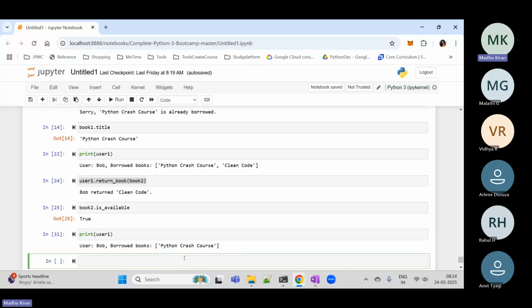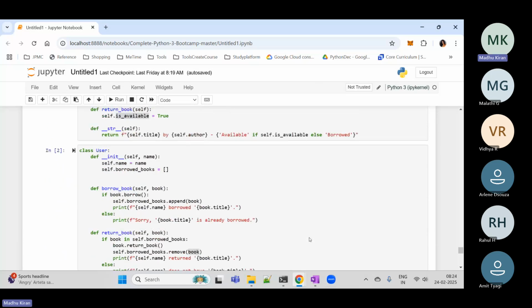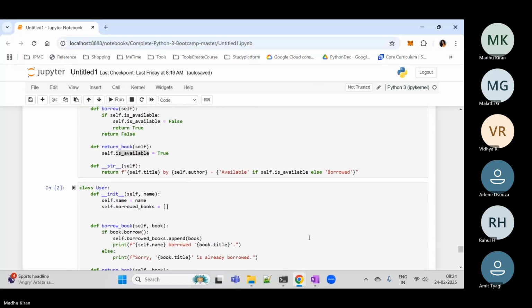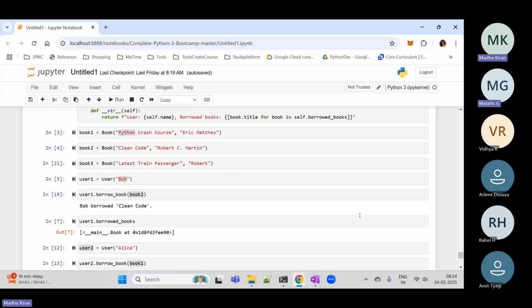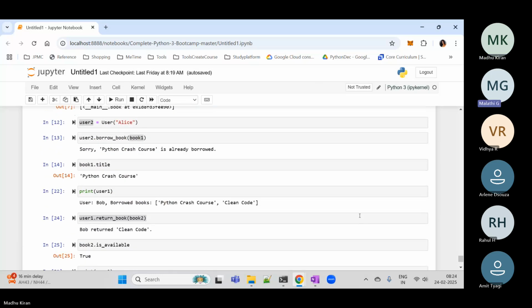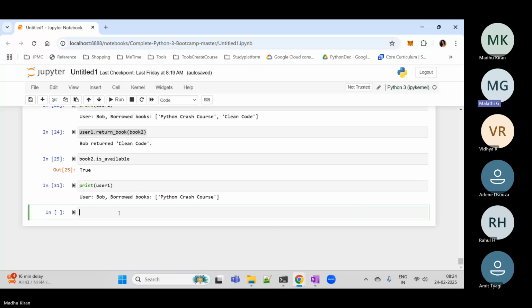Okay. Now, anything else you want to try? You want to borrow or return a book? Anything you wanted to try before we proceed? Can we try to borrow book three?